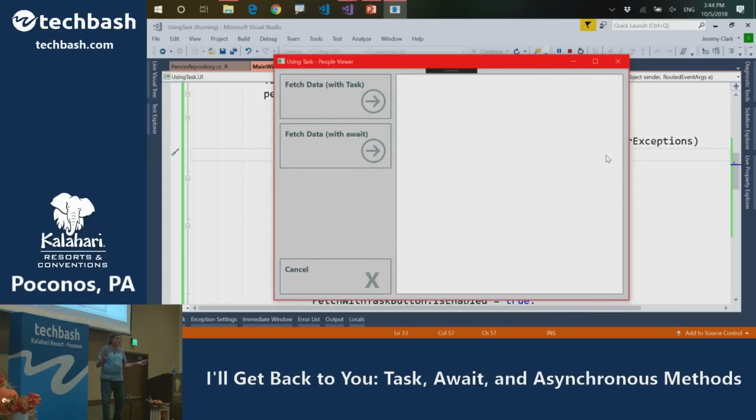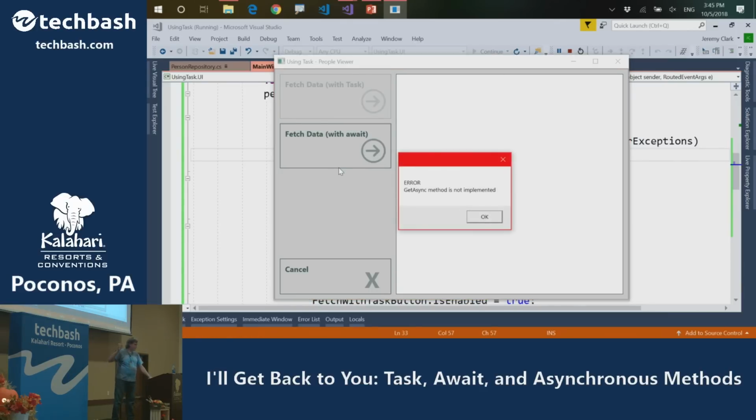They have the full stack trace. So if you want to iterate through them and send them to your logger, do that. And then you can figure out what caused them, hopefully put in some exception handling so that you can deal with it at a better place in your code. So now what we'll see is the pop-up actually gives us the message, and it actually says getAsync method is not implemented. So now I know that I'm looking at the actual not implemented exception that my particular task is throwing. Okay, that was a lot of effort.